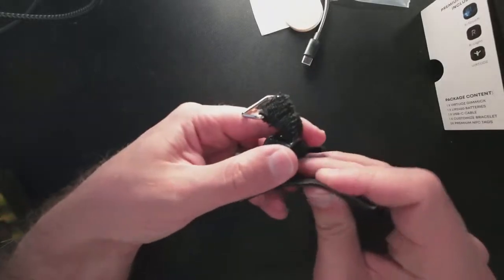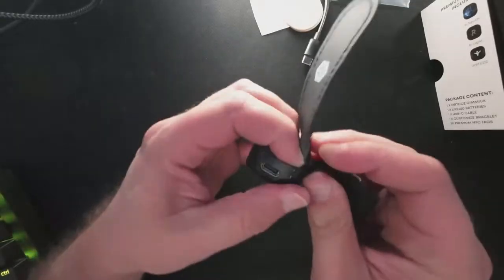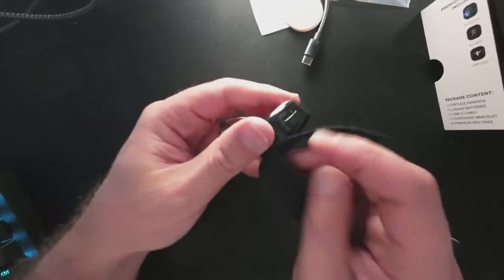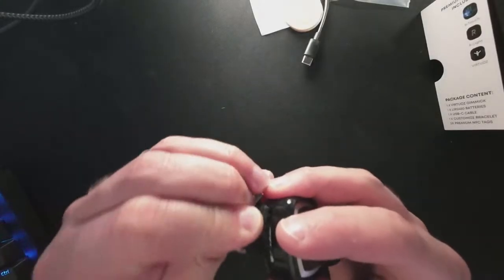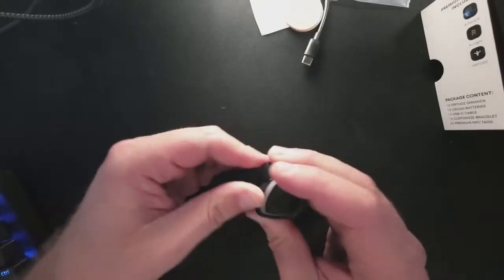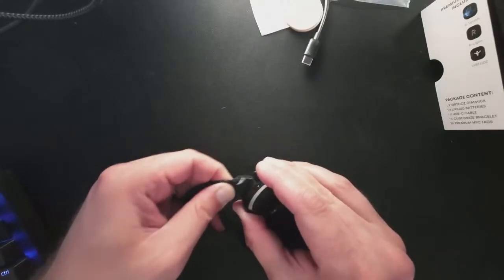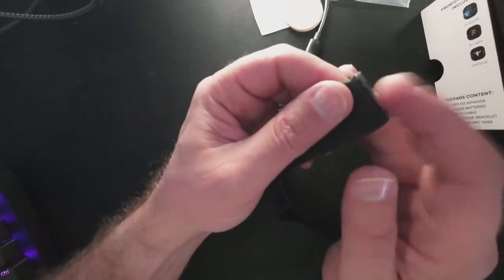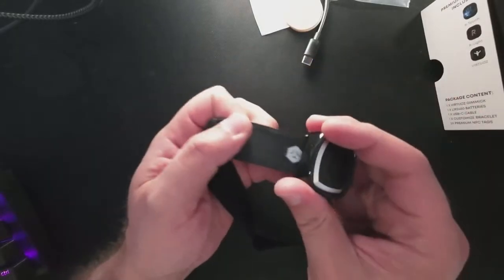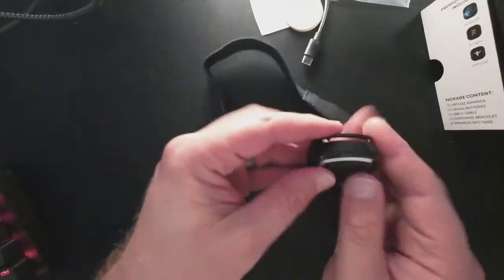Okay. I don't like the removal, and you really have to pull it all the way out. You can't just do it halfway because it doesn't want to come out. Boy, oh boy, I feel like I'm breaking something when I do this. There we go. My goodness, it's probably tearing all that up. So I don't like the wrist strap. I don't like the design of the wrist strap. A wrist strap is helpful. It's useful. You're going to want one. I don't like how this one's designed. It's kind of frustrating.